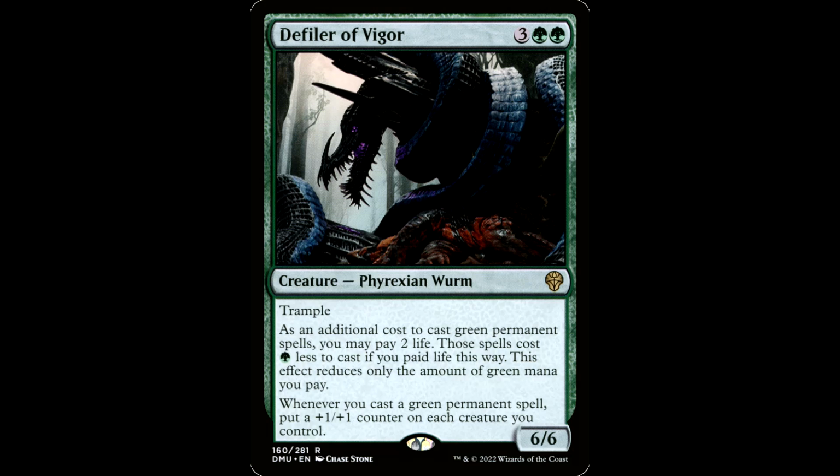3 green creature, Phyrexian Worm. It's a 6/6 with trample. As an additional cost to cast green permanent spells, you may pay 2 life. Those spells cost green less to cast if you paid life this way. This effect reduces only the amount of green mana you paid, dude.